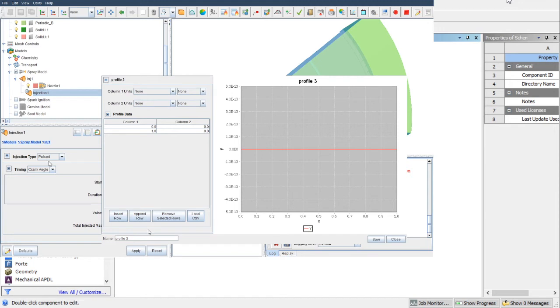And load the prepared file injection profile CSV.